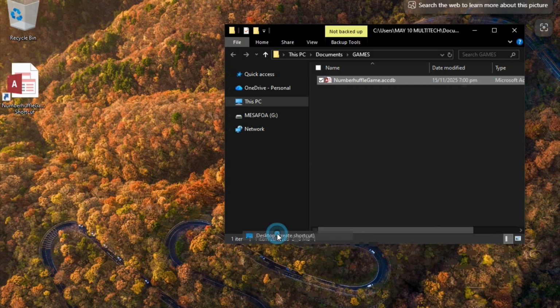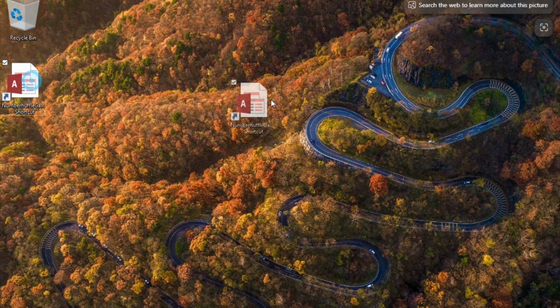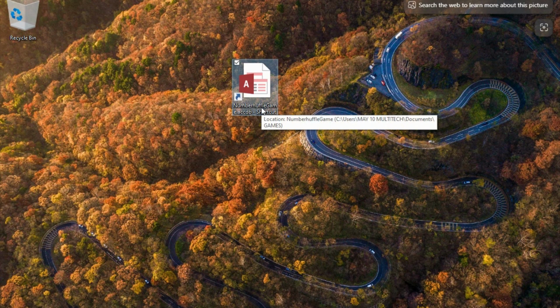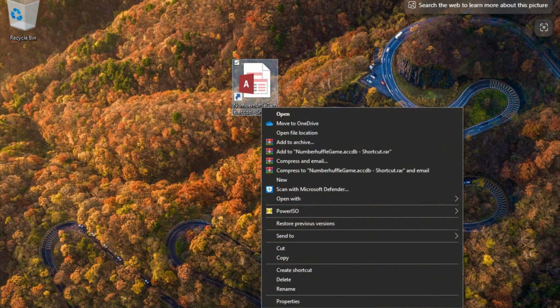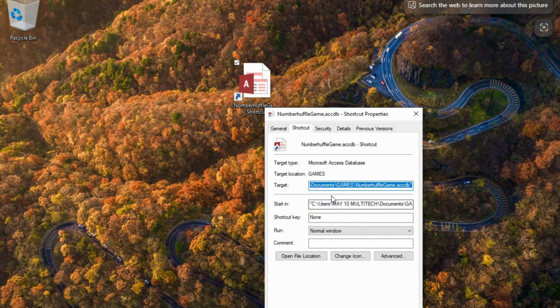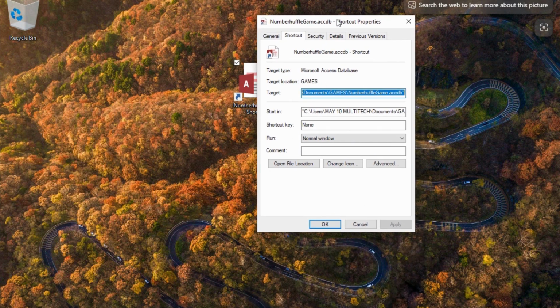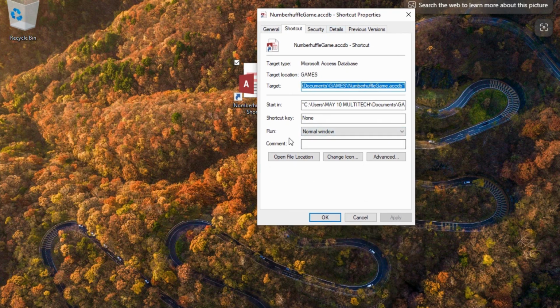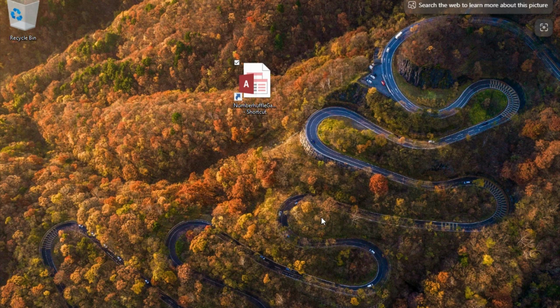then you come to desktop to create shortcut. Yes, now let me minimize this, then I bring it here. So this one, you right click, then you go to properties. Under properties, come to the run, and in the run, you see there's a normal window here. Click here and come to minimize. So when you click on apply and OK, now let's open it and see.